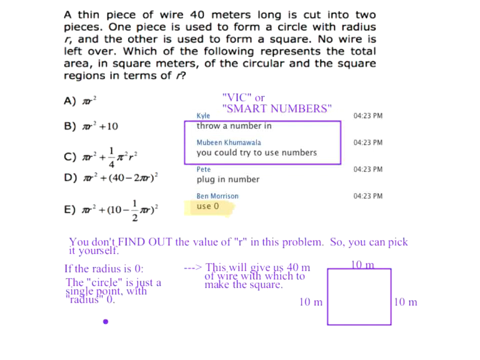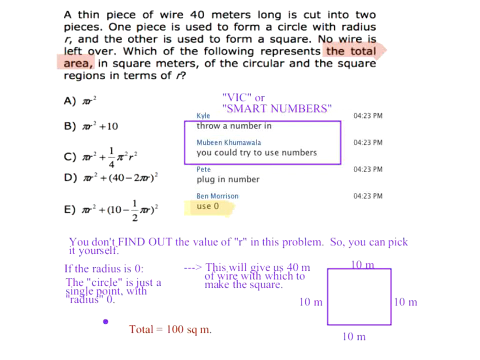And so the area that you're looking at, I mean, that thing on the left has no area. This has a 0 area. So your total area is just the area of that, which is 100 square meters. So let's see how that does. But again, you gotta have a goal. Make sure you know what it is that you're finding. In this case, you're finding the total area of the circular and square regions. So, okay, total is 100 square meters.